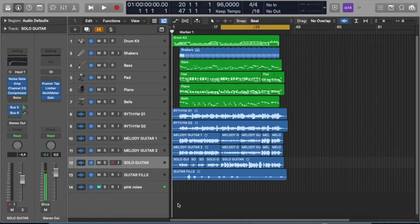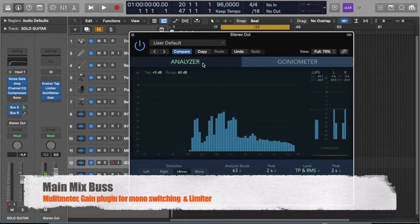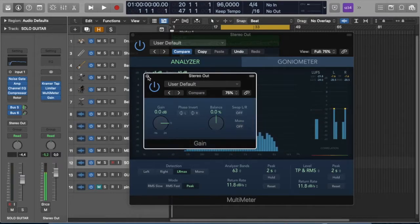The very first thing that you want to do is make sure that you have a multimeter on your main mix bus. I like to have an analyzer, a goniometer, and something that I can see the LUFS, the true peak, as well as the RMS levels. I like to have a correlation meter as well. I find that this multimeter is very useful for me to manage and control and keep an eye on my levels. I also add in a gain plugin so that I can switch between mono and stereo listening, especially for mix purposes. I'll get into that a little bit later.